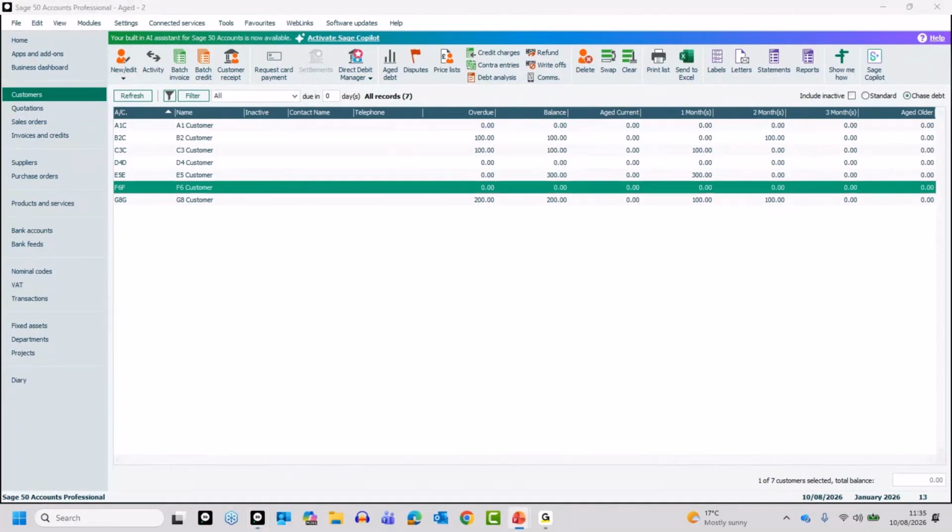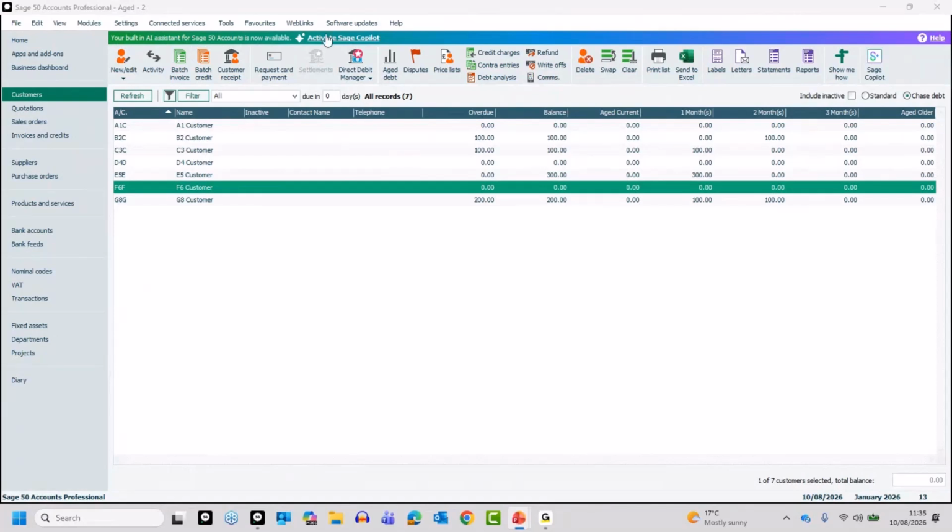And of course, if anyone did attend things like the clear audit trail session where you were trying to remove old records, you might be in a similar position. You can't delete a customer or clear transactions from the audit trail if they're outstanding. Similarly, you can't flag a customer as inactive if they've got outstanding transactions. They might have a 0 balance, but they must also have no outstanding transactions. So it feeds through into other areas as well.